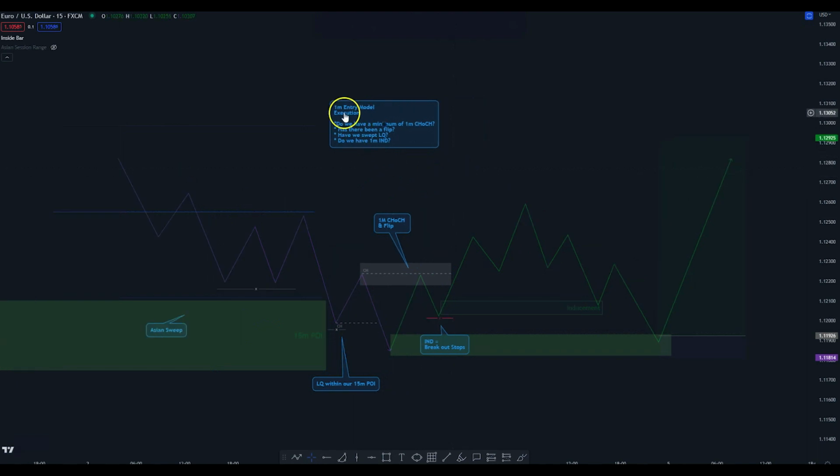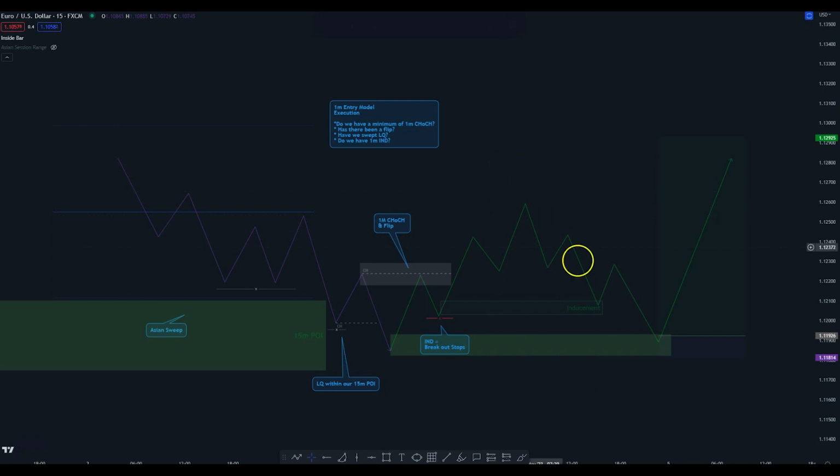So you'll see, on my entry criteria, the 1-minute entry model, do we have a minimum of a 1-minute CHoCH? CHoCH is basically a change of character, a change of trend. And the reason I have this 1-minute is because I have been aggressive in the past. This is more for me, that you see me go down to the seconds, and when I have a real high probability or strong high time frame 15-minute point of interest, sometimes I can get carried away on the seconds, and you'll see a big push in on the 1-minute.